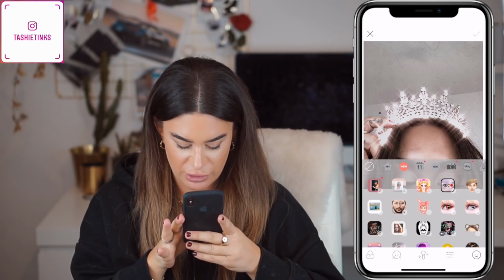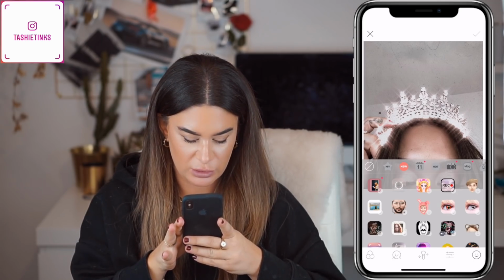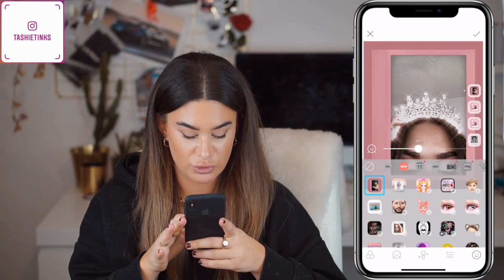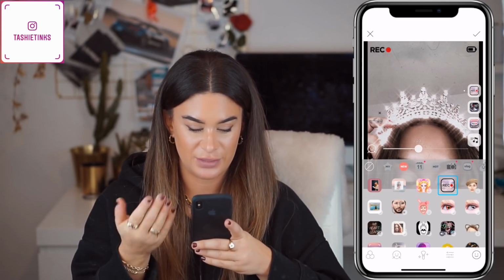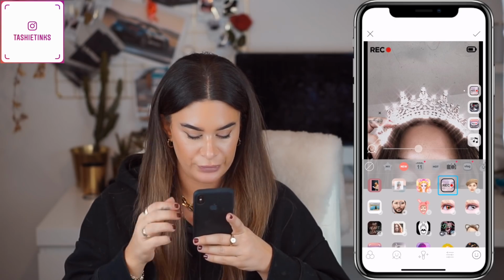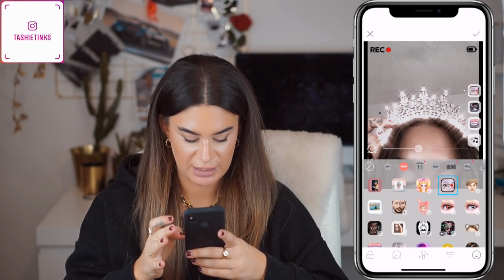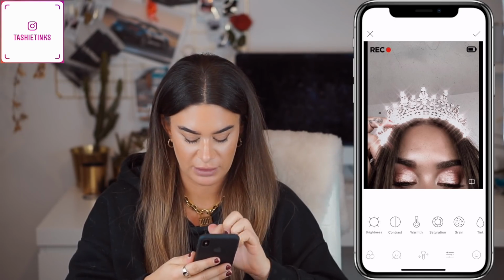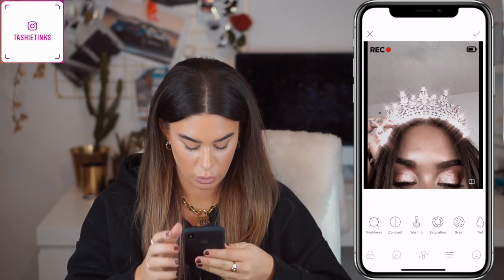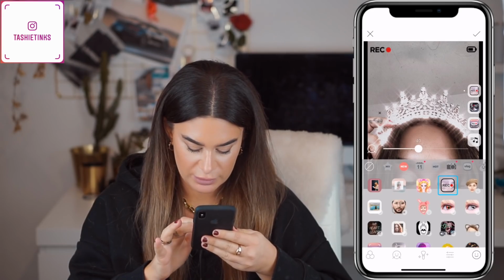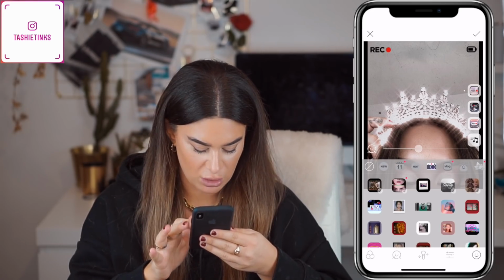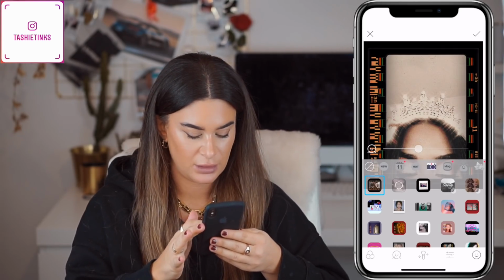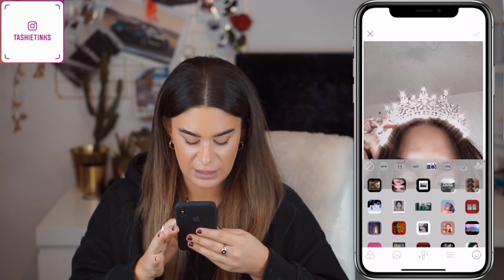I usually do go to new first because it's quite cool that they put new ones on all the time, so it's just nice to have a look. Like this one I used the other day, which is really cool. So you could, if you wanted, just use that as a photo, and you could save it like that, and it would save obviously with the record button and the battery sign on it, which is quite cool. But also ones to use, if you go to camera, is where they have the most options really. For photos, I would say.